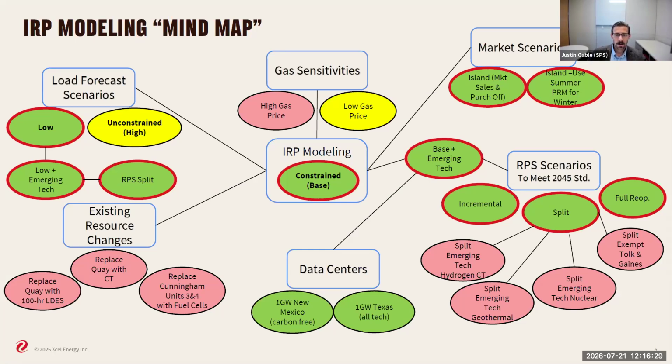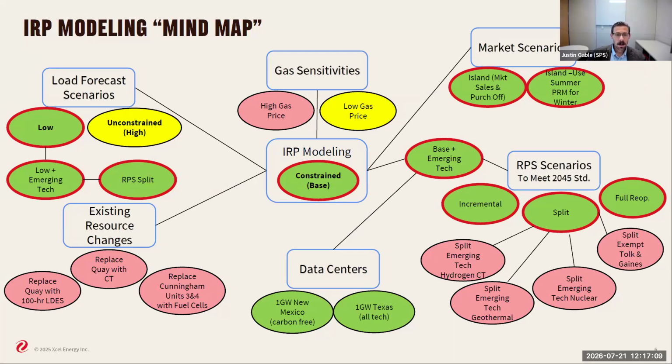All right, and just some ideas on color coordination here. So green indicates a model run that has gone through both capacity expansion, where we allow them all to select new resources, and production costing, which is an hourly look through the entire 20-year planning horizon. So a green circle indicates capacity expansion and production costing runs, a full and complete model run. Now, if you see a color yellow, it means that it has gone through capacity expansion, but has not yet finalized its production costing run. And a pink color indicates a run that we have not completed yet.